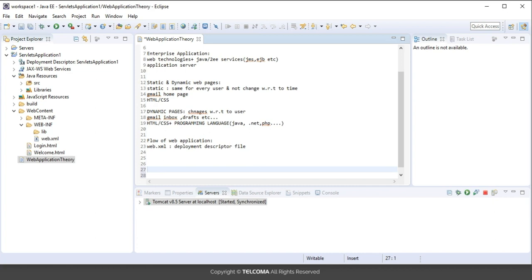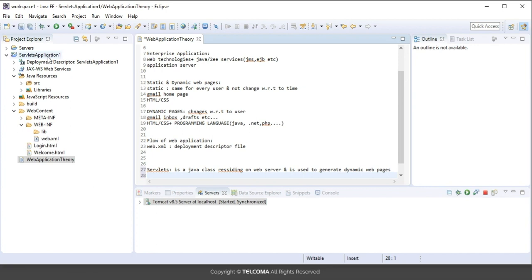It's just a name given, servlet, but it's nothing but a Java class only. But you must be wondering how a simple Java class can be called a servlet. So we'll see how we make a simple plain Java class a servlet. In simple terms, a servlet is a Java class residing on a web server and is used to generate dynamic web pages. Fine, so this is what a servlet is.